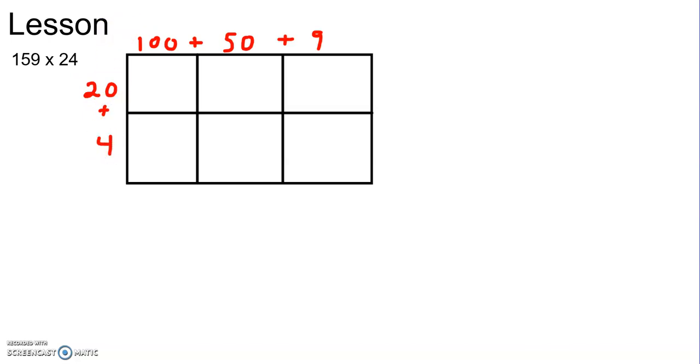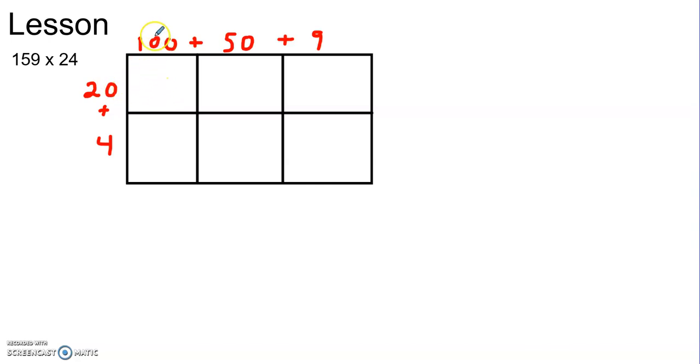So now that I've split it up, I can look at how I multiply. Now in a normal area model, you're doing this on graph paper so that you can count the little squares in between here. But if we notice, we're dealing with larger numbers, and the next example is even larger than this. So we're not actually going to draw all those little squares out, but it's the same type of context. So I look at each individual square, and I look at the number on top and the number on the left. Those 2 numbers are what I'm multiplying.